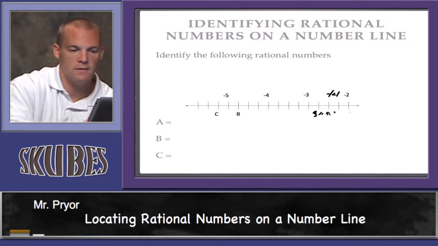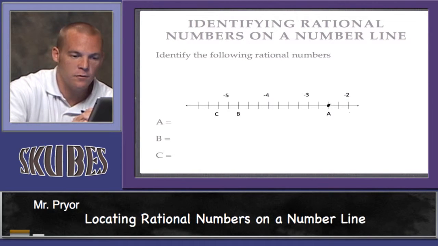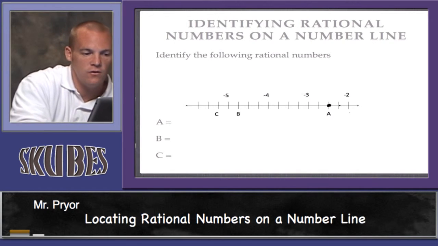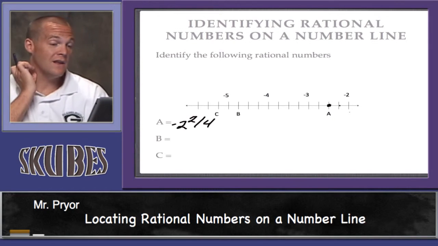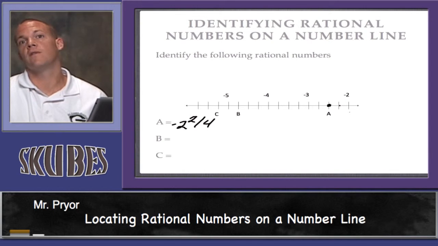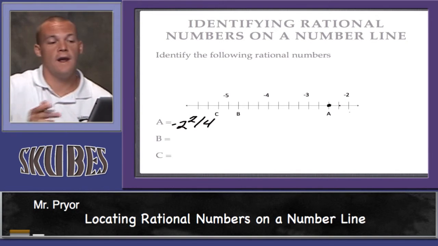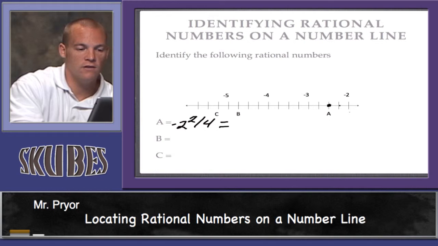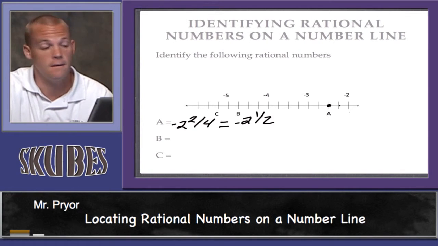So now that we know that, let me get rid of that scratch work. We know that if they want us to find this particular point here, if this was 1/4 and this was 2/4, we know we're dealing with -2 and 2/4. Now again, depending on what your teacher wants from you, they may want you to simplify that. What can 2/4 simplify down to? Of course, 1/2. So your actual answer should be -2 and 1/2, just like that.